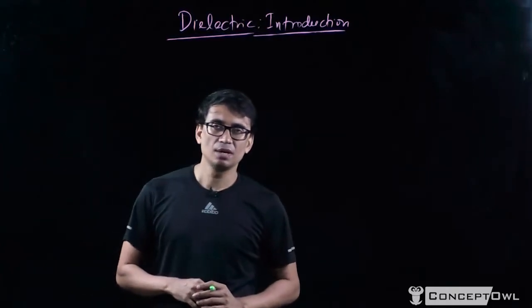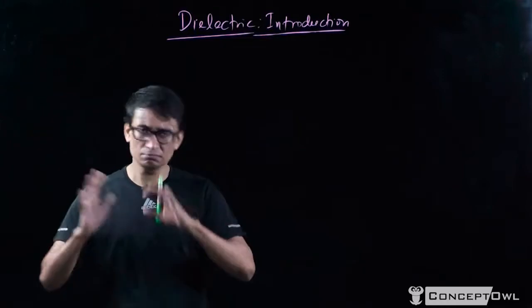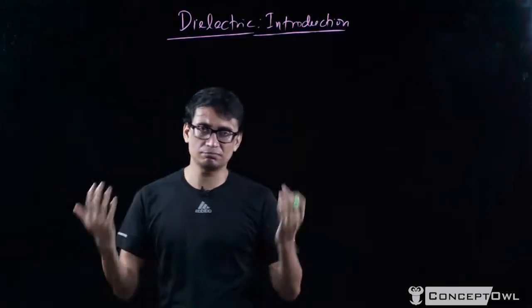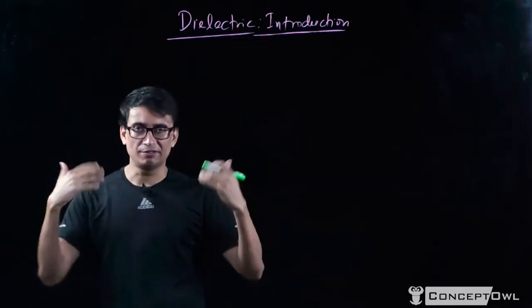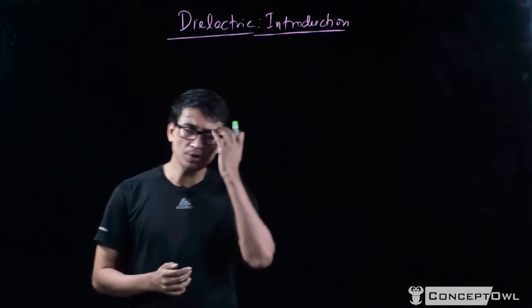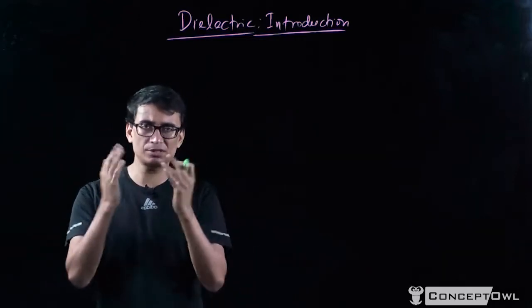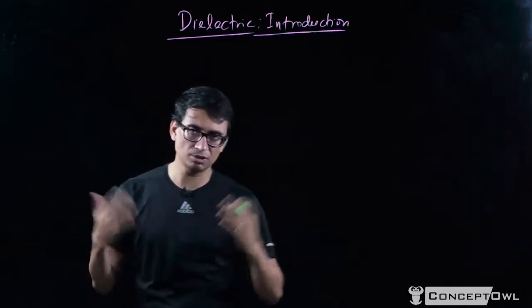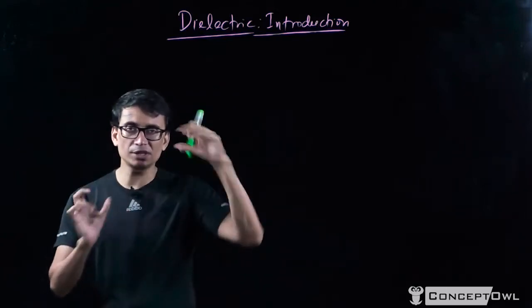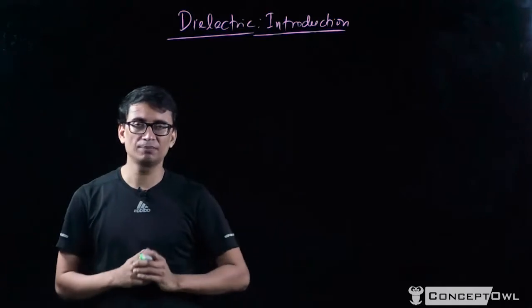Hi guys. Now we have talked about capacitors, right? And we have done some basic concepts and figured out how to find effective capacitance for parallel circuits, series circuits, and so on. Right? Till now we've talked about capacitors where between the two plates there was no medium. We did not insert anything, right? It was just, let's say, air or vacuum between them, right?